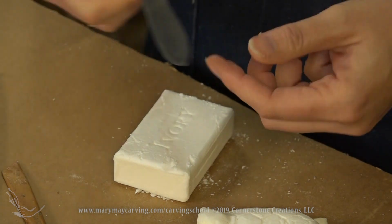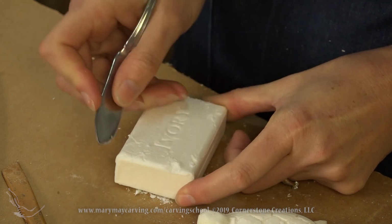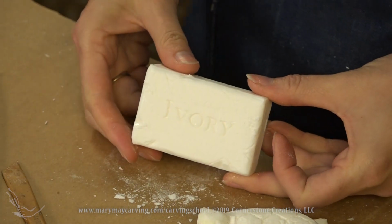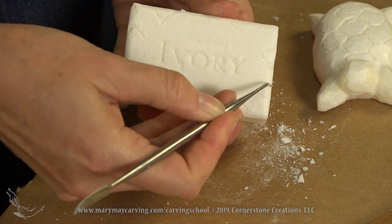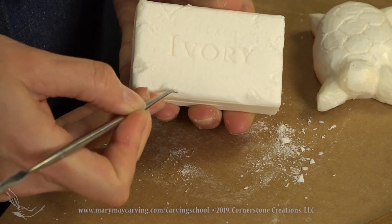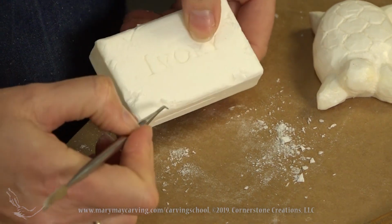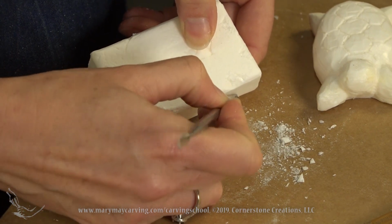And again, you can use any of these. This really ends up doing more scraping. Okay, so from the top view, you can see from there. And at this point, once you get that showing from the top view, now I can notch out and remove those little areas that are notched out right there, and take it all the way down to there.